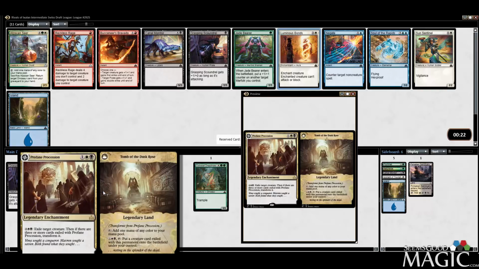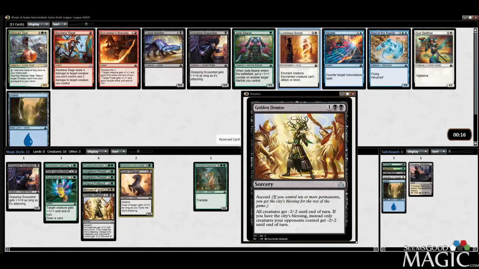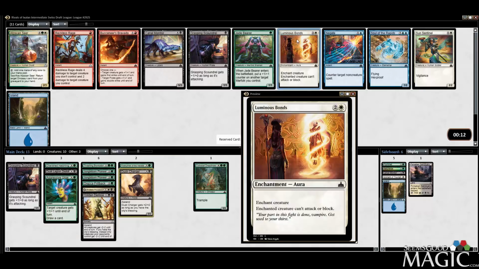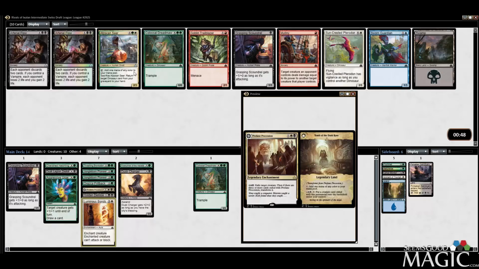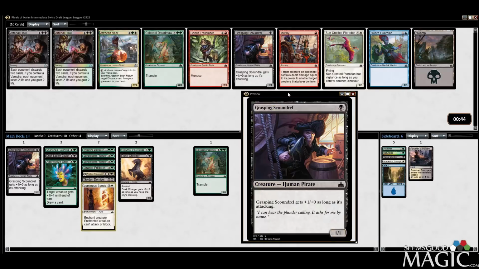I was just saying I would prefer to just splash for Profane Procession, but if you look, we actually don't have any removal other than Golden Demise and Profane Procession. And Procession is more of like a win con than a removal spell. It's both, but it requires setup. Back to back to back Atsocan Seers? That's crazy.